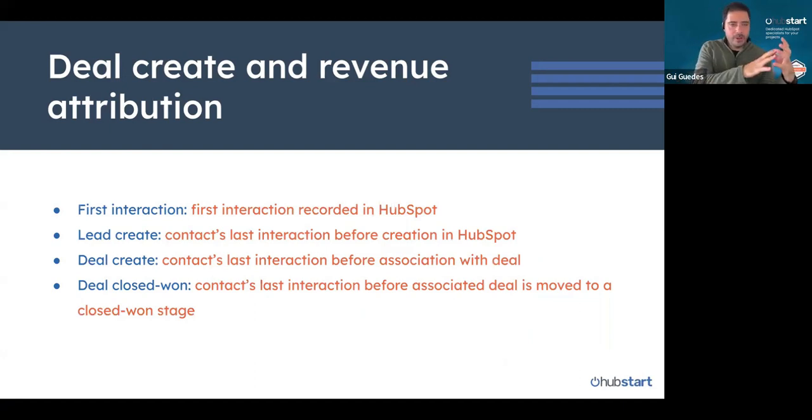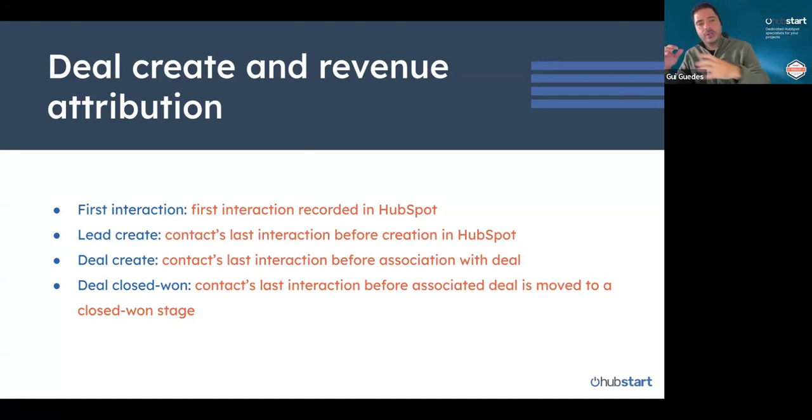Okay, we talked about marketing attribution, and you may be thinking, how do I know how much money they bring me? Okay, this is through the deals. You need to create deals for your prospects, whether they came from organic, email marketing, chatbot, or any other sources. So when a deal gets won, so you say, okay, this is a won deal, you will see now where this person came from.